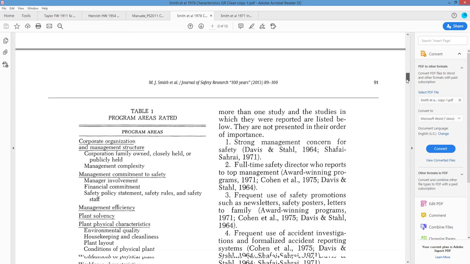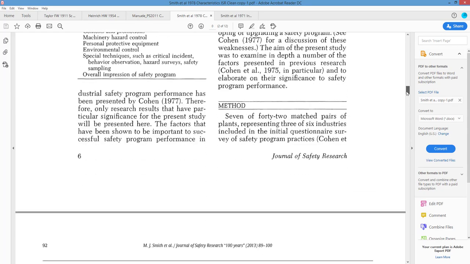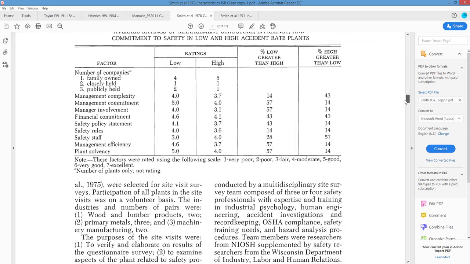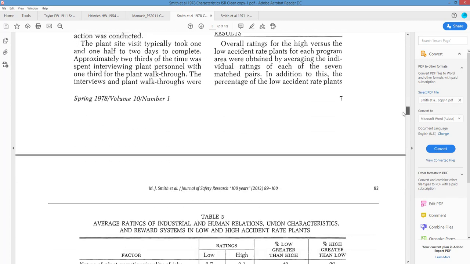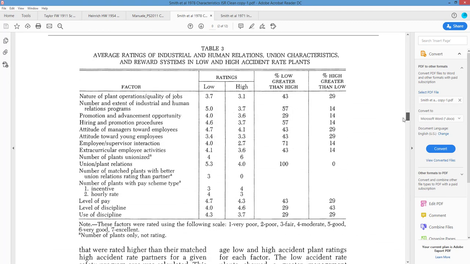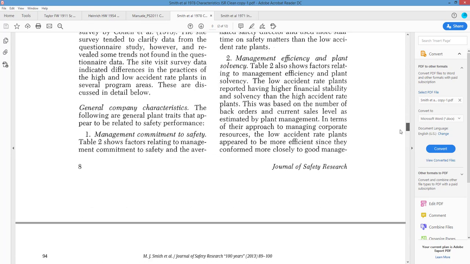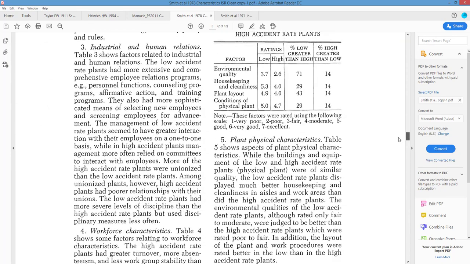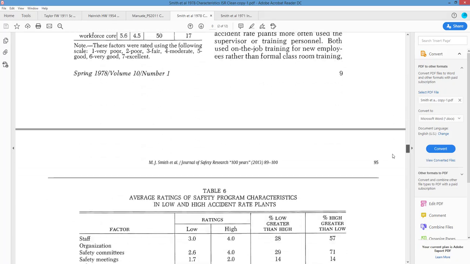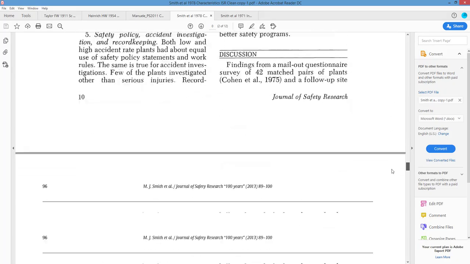Read the background to what went into it, what they looked into, the methods they used, what they collected, getting all the way down to the results where they start breaking it down. It's more of a rank order than anything, and that's all right. Rank order is still a valid way to find out what's more important than other things, given the criteria you collect. And then they get into the discussion.